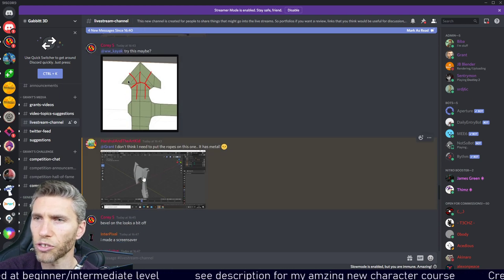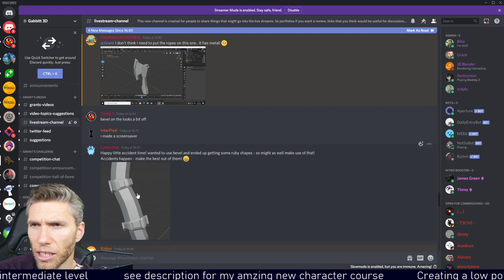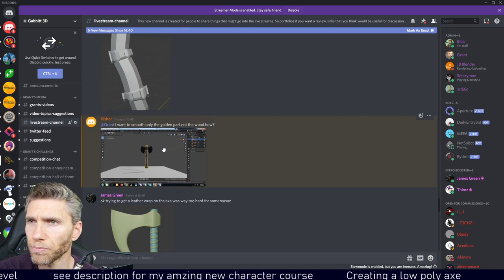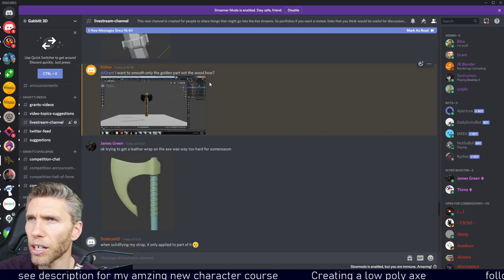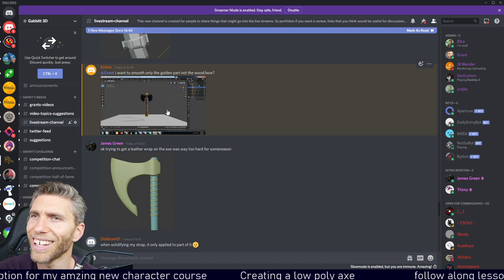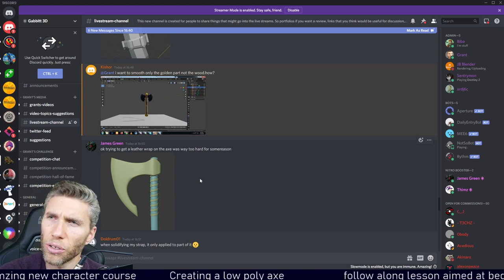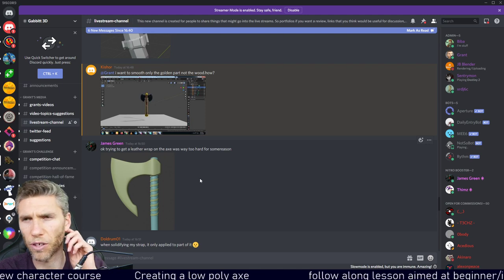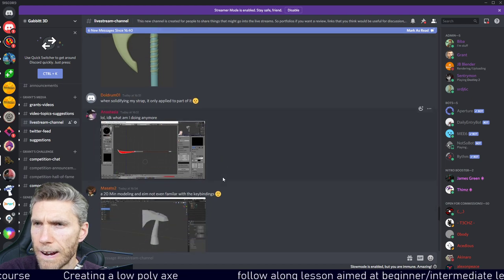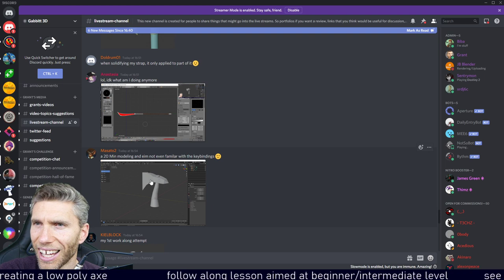Don't need ropes on that one. It looks really cool. Like it. Herschel and the Art Kid. Yeah, I love that. Careful with tiny details in low poly work, but it does look cool. I want to smooth only the golden part, not the wood now. Yeah, look up auto smooth, and you might need to mark sharp on a few areas. Just look that up. Oh, James Green, this looks quite interesting, doesn't it? I like that. Leather strap, looking good. Anastasia, looking good. I like it.